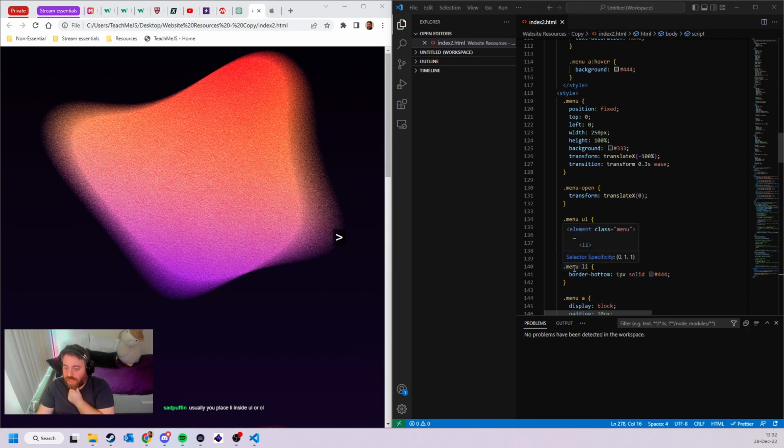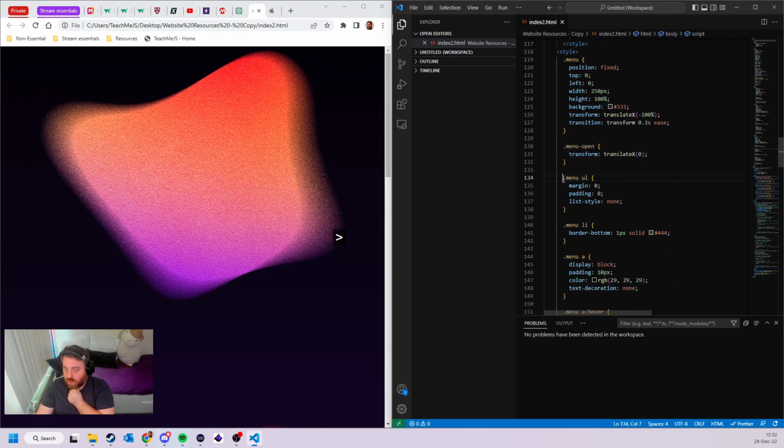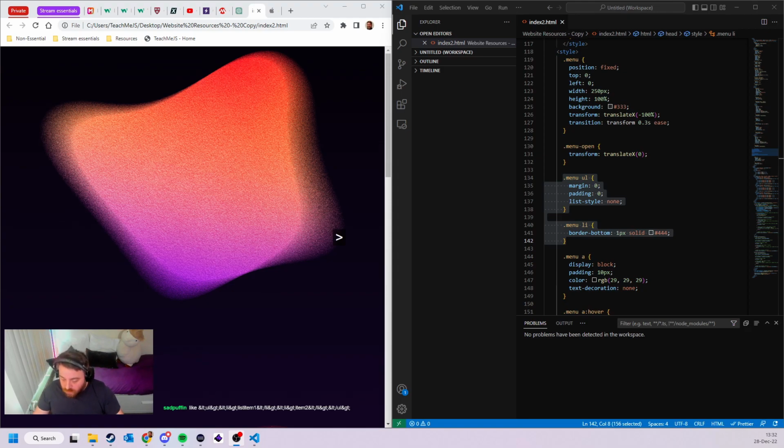So how would you do that for this part of the code? How would you do that? Ah, it's not letting me paste it into the chat. Like ULLI. But hold on.